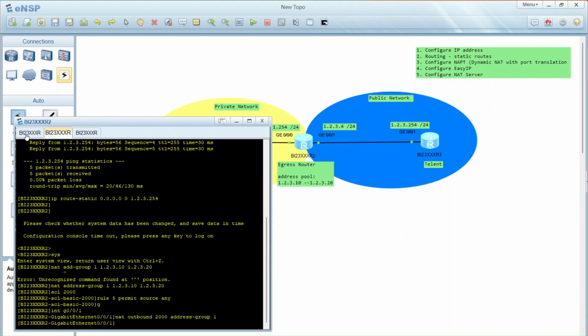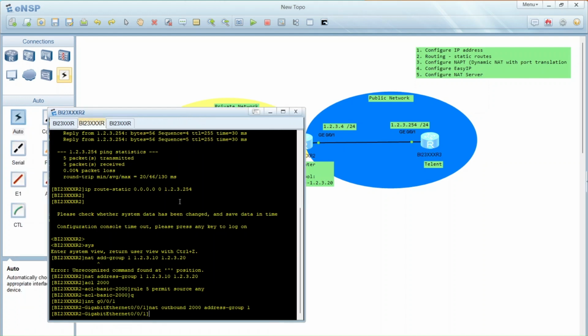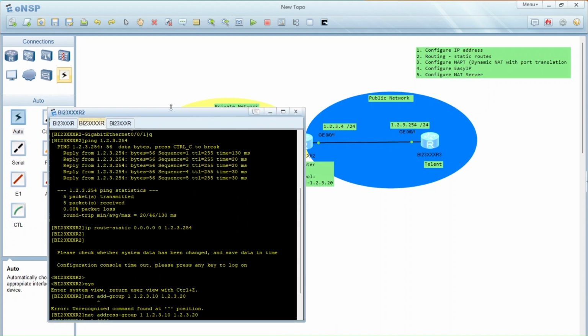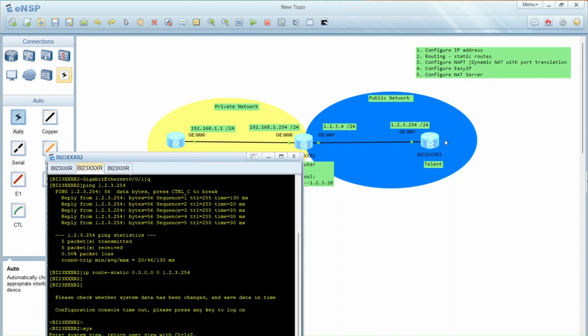Now, before you did the configurations, basically your Router 1 could not ping Router 3. Why? Because first, they belong to different networks. And when you do the IP route static, you only make sure that for any source network, it must go through the next hop 192.168.1.254. The same thing for any destination, the next hop must go through 1.2.2.254. But the two networks are still not able to communicate.